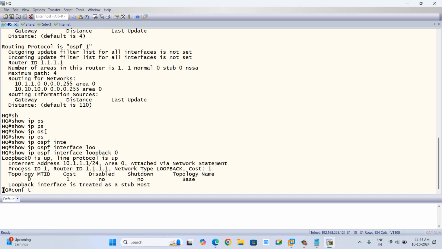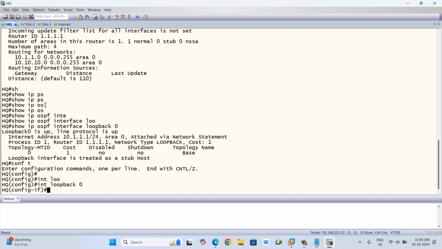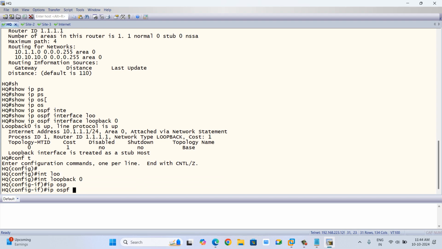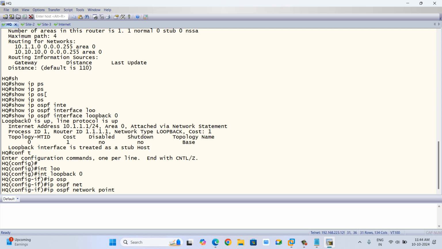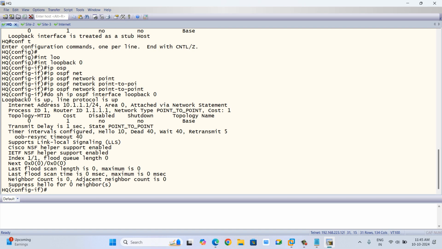So what we need to do here: go to interface loopback 0 and change the network type to point to point. Now if you see show IP OSPF interface loopback 0, what is this?